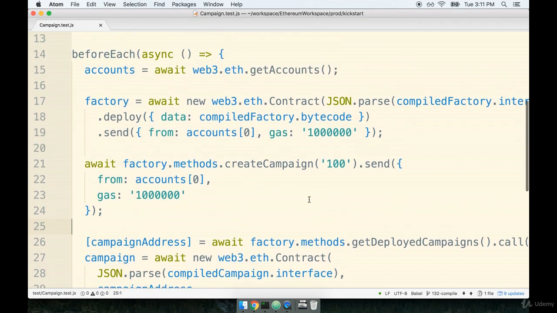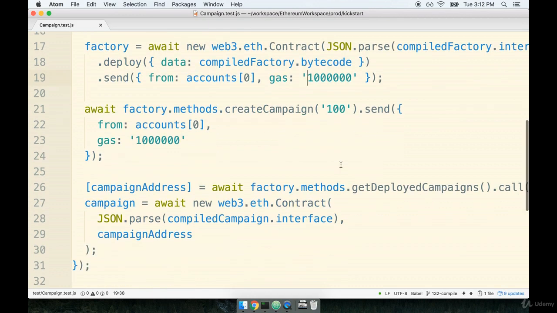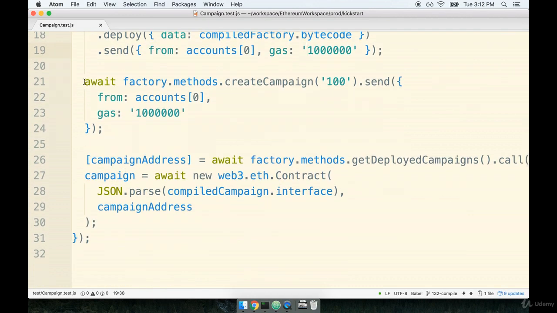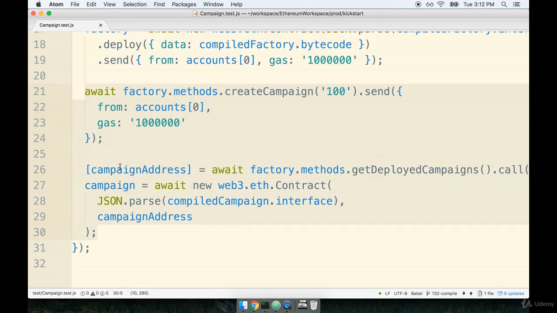All right, so I think that's it for our beforeEach helper. I know there's a lot of code that went into there, but we're all done now. And at least we don't have to constantly replace or redo this logic right here inside of every single it block. So if we had not been assuming that, yeah, we probably need an instance of a campaign inside of every test, we would have had to basically reproduce this code all over the place. And that, of course, would have been very annoying.